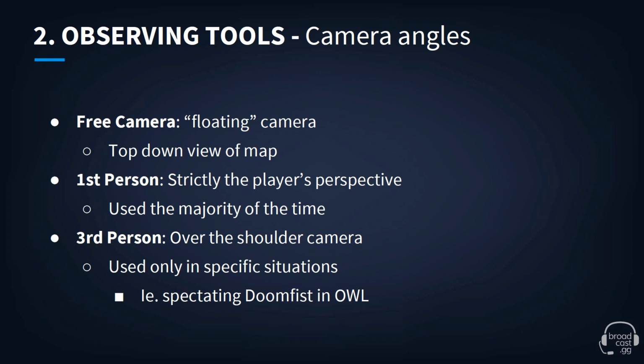You can kind of see where he's aiming if you're in third person, whereas in first person, his very fast movements can often seem kind of jarring. Another time you might see third person used is spectating a Genji's Dragon Blade. In first person, there's a lot of particle effects. He's so incredibly fast, dashing everywhere, and it can be difficult for the audience to see. So I know some observers prefer to use third person to spectate that ultimate. But in general, you can mostly concern yourself with using free camera and first person.